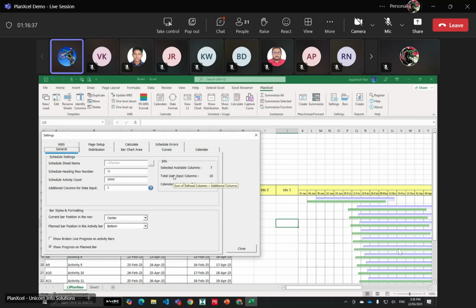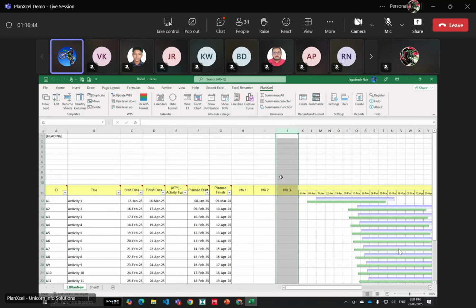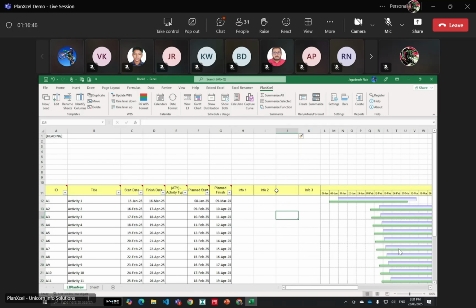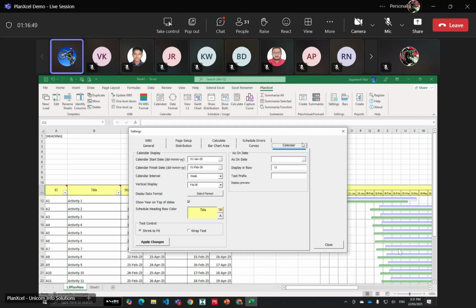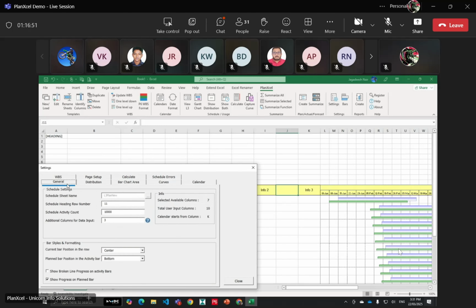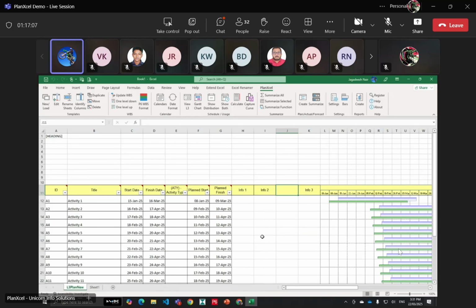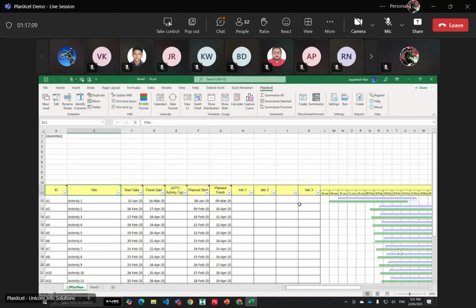So when you're doing things using the PlanXcel tools, automatically everything will work the way you want. But if you're doing anything manually, for example if I add an extra column here, now the item has moved, and PlanXcel is expecting the calendar to start from column K, and here it is starting from L. So what you have to do is change the 3 to 4. This will change the column location now to L, and then this also will work normally.